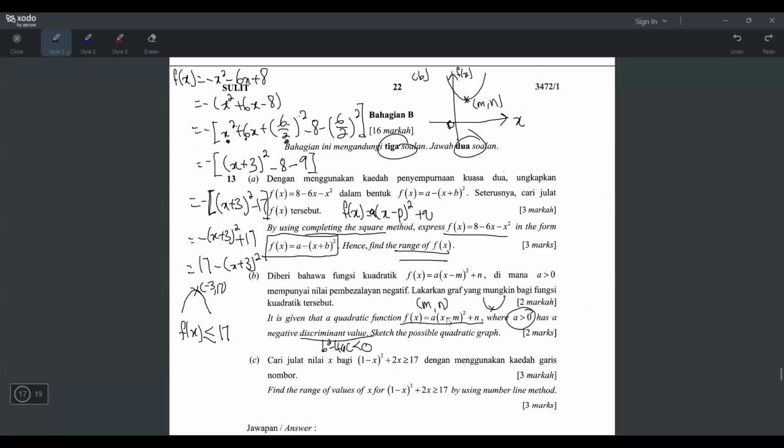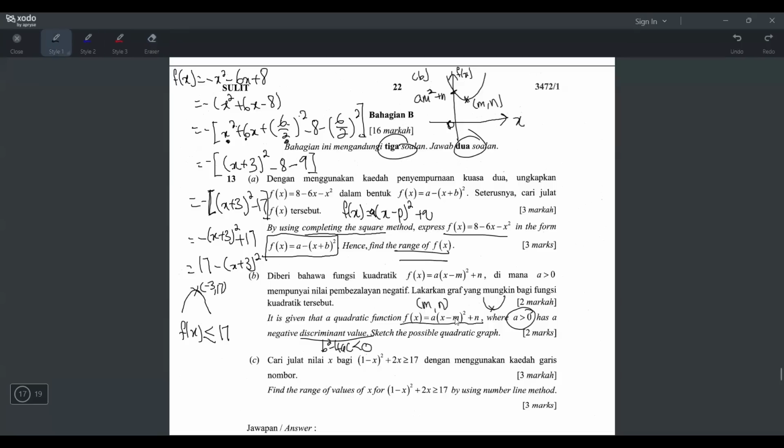So if you replace x with 0, okay, let's substitute. 0 minus m, negative m squared is positive m squared. So you get a m squared plus n, right? So the y-intercept here is a m squared plus n. But you can't find it because you don't have m, n, or a, right?